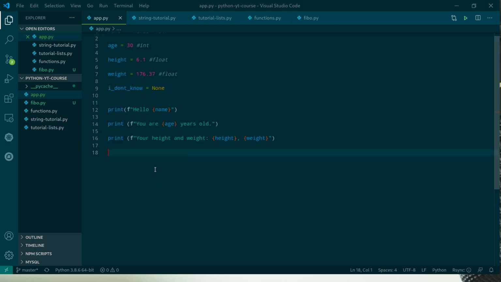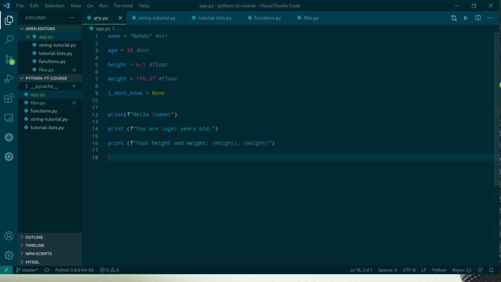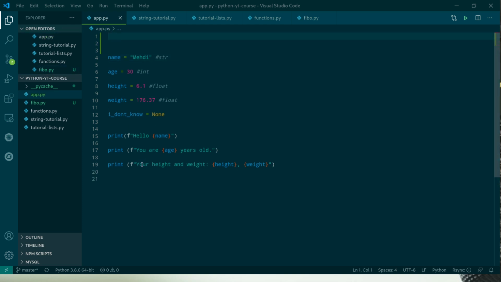Okay, now I close it and go back to our app.py. Here I import fibo.py this way. In the beginning of the file, I type import fibo, and Visual Studio Code also helps you complete it and shows the suggestion for the module name.